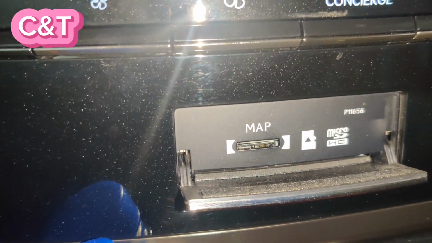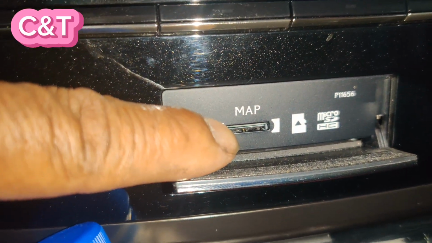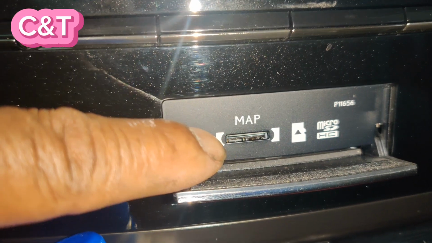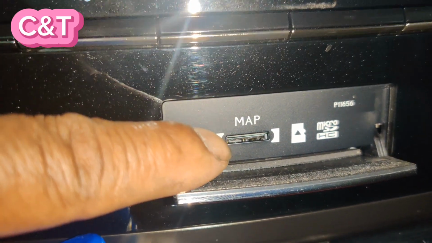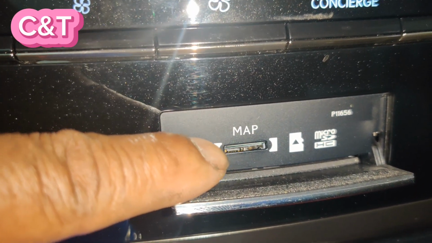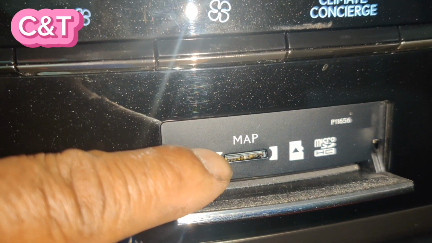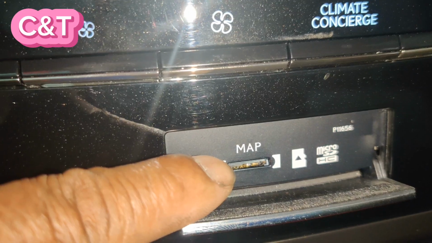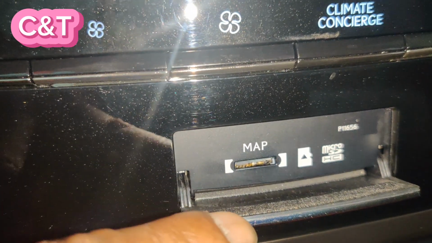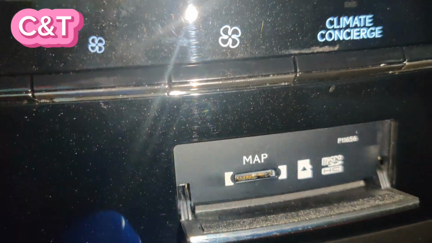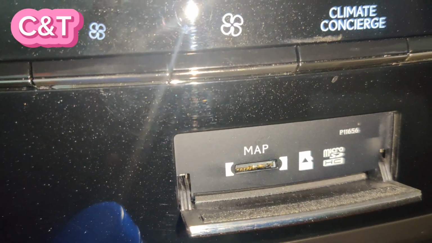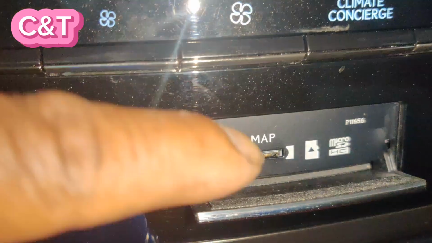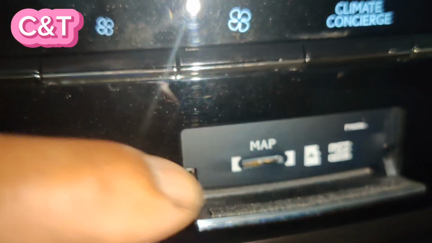Please contact your dealer. The problem may be no SD card in the map SD card slot, and if I insert the SD card and it is not operating, maybe the slot for the map SD card is the problem. And if the slot and memory card have no problem, maybe it needs a software update. Okay, you can update the software after the micro SD.